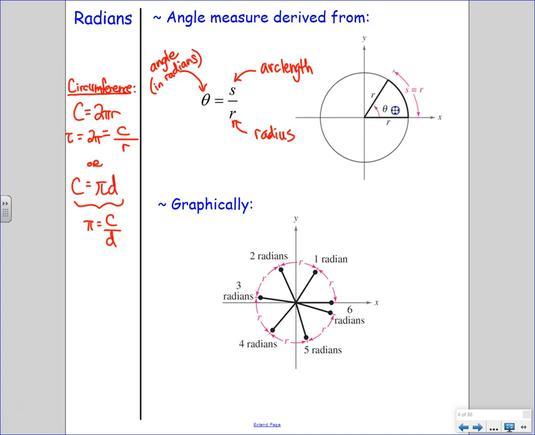3 radii, 4 radii. If I was to take that measuring tape after measuring 7 radii, and fold that measuring tape around the circle, guess where the first tick mark would hit? Always at this position. Whatever size circle, whatever the radius is, 1 tick mark on a flexible measuring tape, if I was to fold it around, it would always hit there. The second tick mark would always hit here. The third tick mark would always hit here.